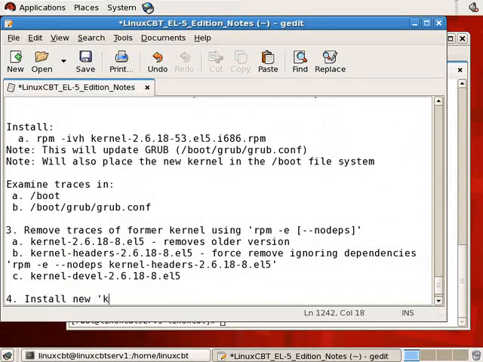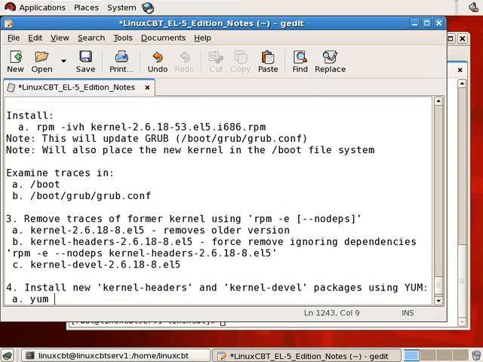There it is, kernel-headers 2.6, and install it for us. So let's just list as our fourth task, install new headers and kernel-devel packages using a program that we've studied, yum.